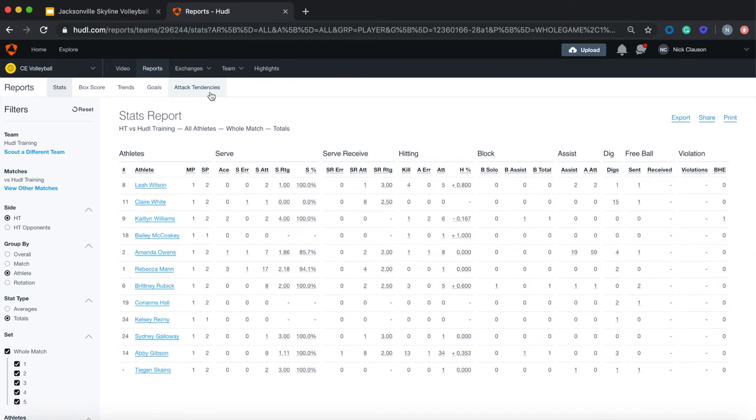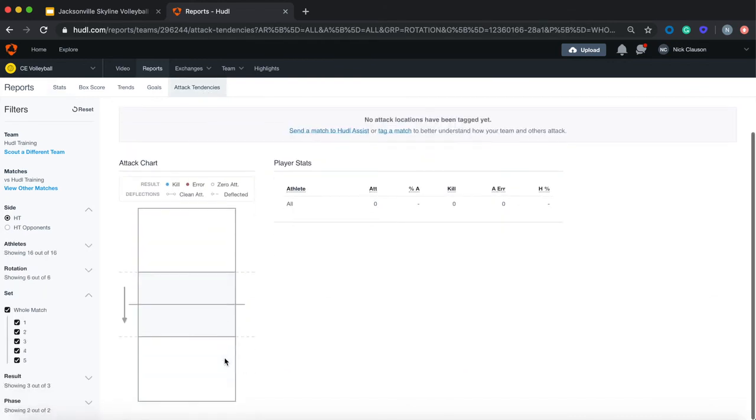Also new to this year is the attack tendencies, which is really popular. This game, since it's new to this year, isn't on here yet, but it will have every single attack and the direction and where it landed on the court, as well as your athletes and what their attack percentage was and everything along those lines. When you send your first game to assist, go to this page and check it out.